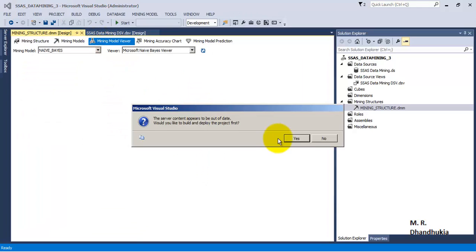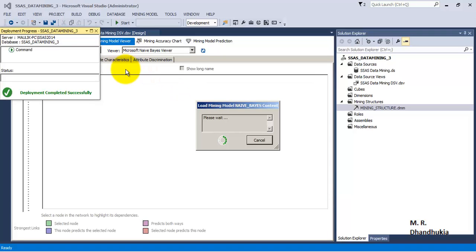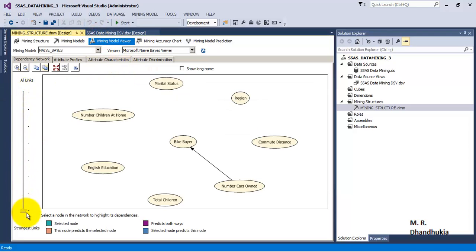So if you go to the model viewer, then we can get the graphical view. This graphical view suggests that the number of cars owned has maximum influence on the bike buying behavior when all these discrete columns or attributes are taken into consideration.